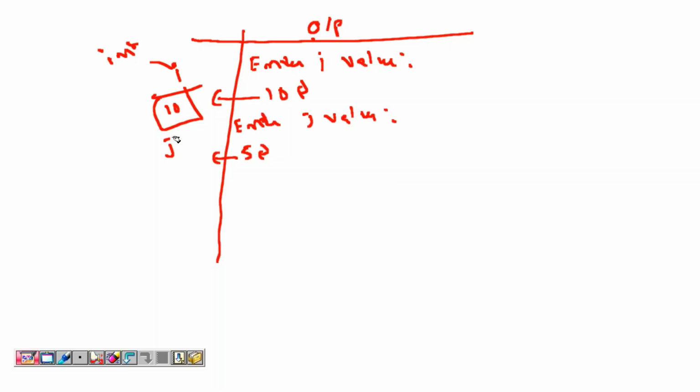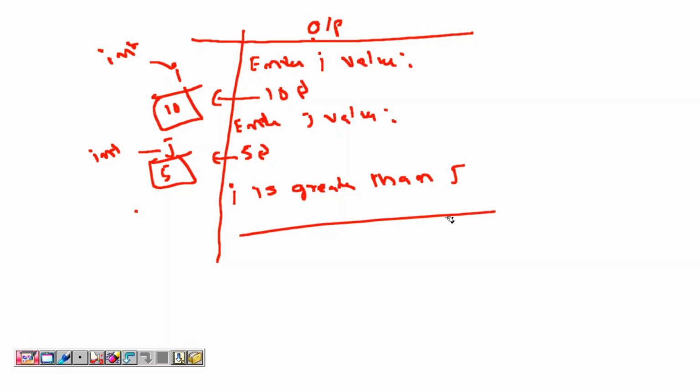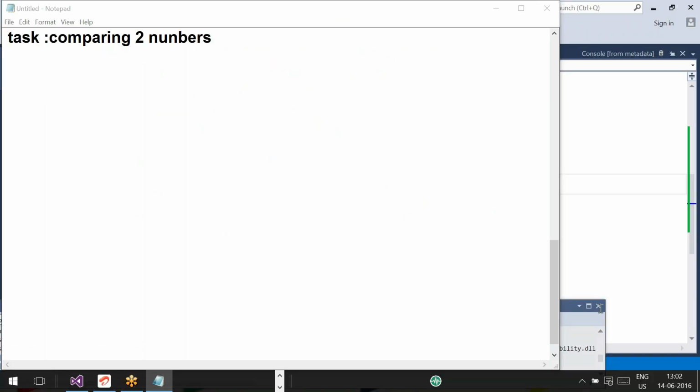You stored 5 into J, integer. Now compare I and J. Which is greater: I is greater than J, or J is greater than I? If I is greater than J, you display the output as I is greater than J. Okay, this is the output I want. Suppose J is greater than I, then display J is greater than I. Just think about only these two. Okay, write the program.